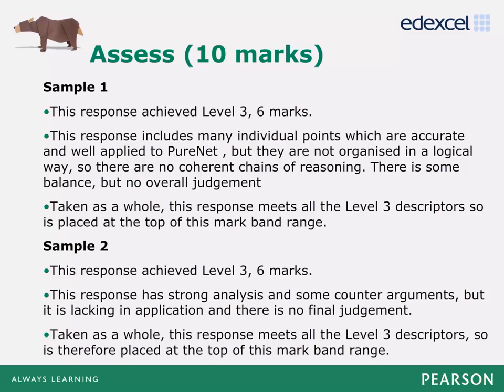Sample 1 was given Level 3, 6 marks. This response includes many individual points, which are accurate and well applied to PureNet, but they are not organized in a logical way, so there are no coherent chains of reasoning. There is some balance, but no overall judgment. Taken as a whole, this response meets all the Level 3 descriptors, so is placed at the top of this mark band range.